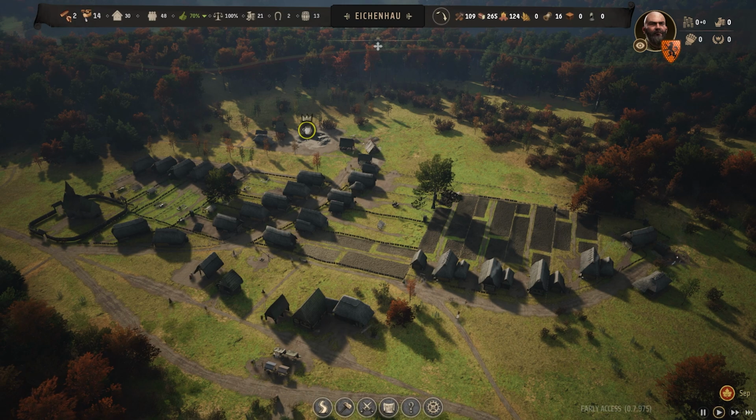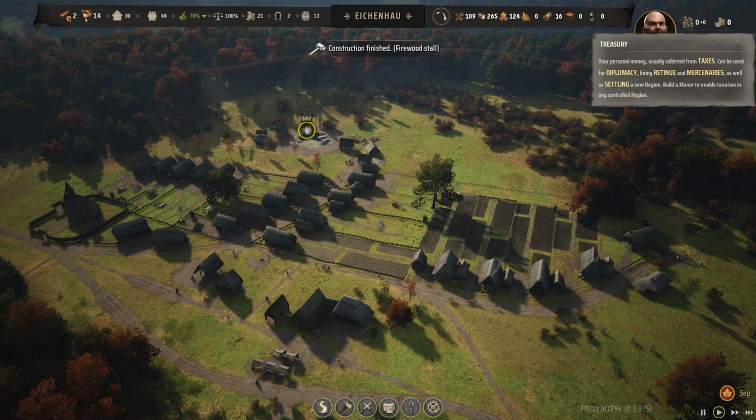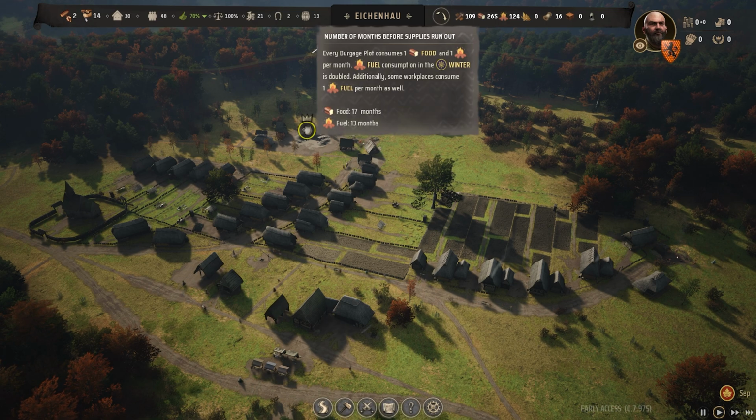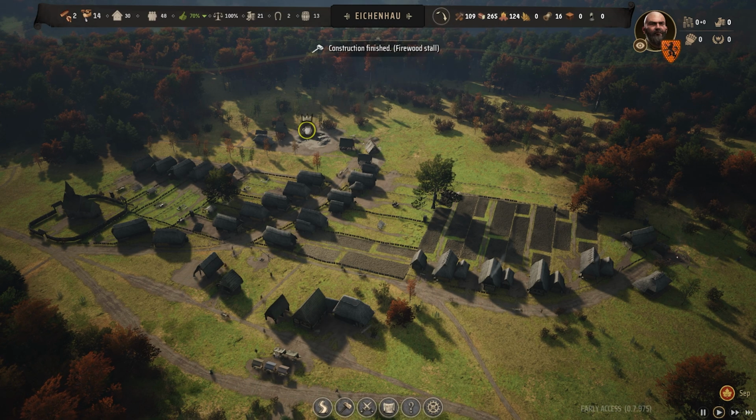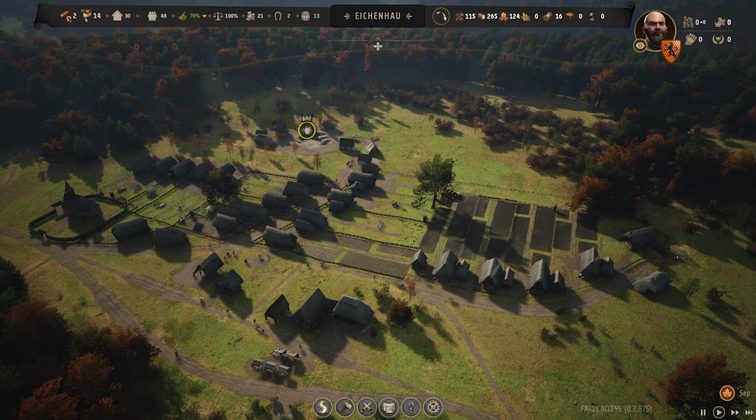One of the things that has been added with the last update is the annual royal tax. We don't pay anything yet, but that is subject to change. Let's have a look. We've got plenty of food and fuel, which is really good. We've got our 2 oxen that are working pretty well, and our trading post is up and running selling planks. So that's really, really useful.